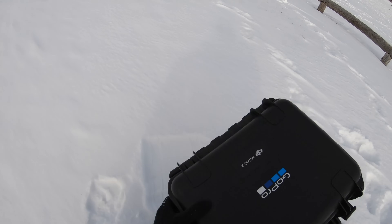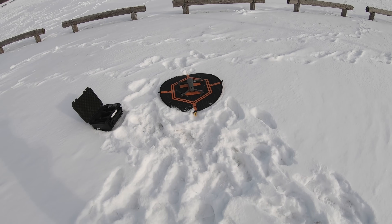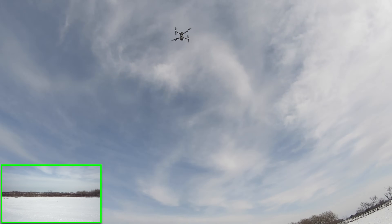For the Mavic 2 Pro, I've got the beautiful Mavic 2 Pro waterproof, environment-proof case — now you know why I have it, because of all this snow and water. Alright, stand back. Mavic 2 Pro, take off. Oh, that goes up a little bit faster — there we go, it's going to sit up there.